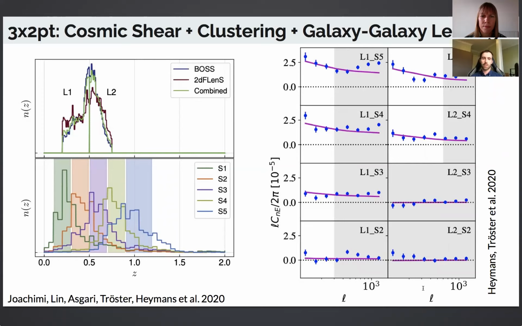We see that they're sort of gray on this plot on the right, and these are the data points that we do not use in our analysis. The reason for that is that our modeling of the bias of the galaxies is the same that we use for the clustering, and it's a predictive modeling. So we can't really push that to the small scales that we would like to for lensing. So even though we have all these great measurements, at the moment we don't have the modeling that is accurate to the scales that we need to analyze this data vector in full. But just taking what we have and then pulling that through to a parameter inference is the results we get.